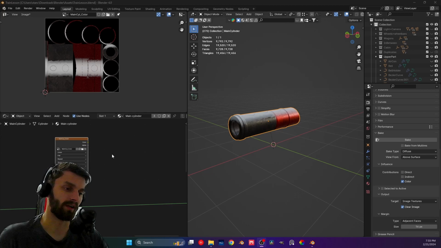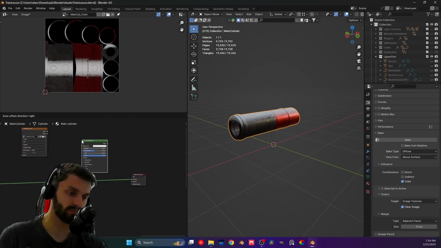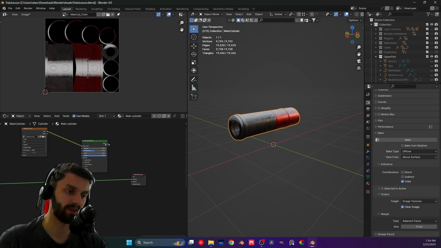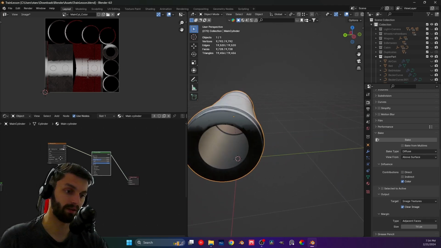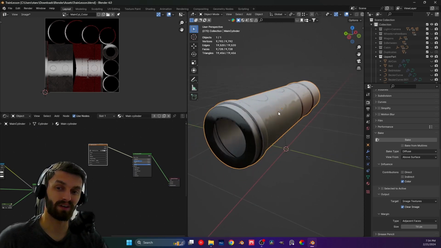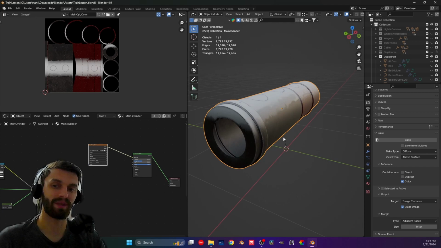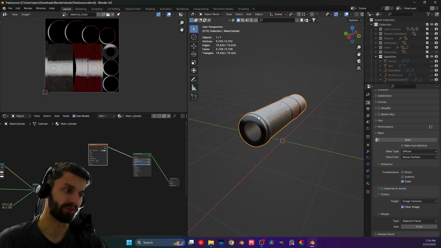So we do have the color, and now we can get a Principal BSDF right here. Plug this into the base color and put this into the surface to see how this will look. And look at that. By the way, the image texture is not connected to a texture coordinate, which means this texture is perfectly formed over our cylinder, because all these images here are perfectly put over our UV wrap that we did previously.